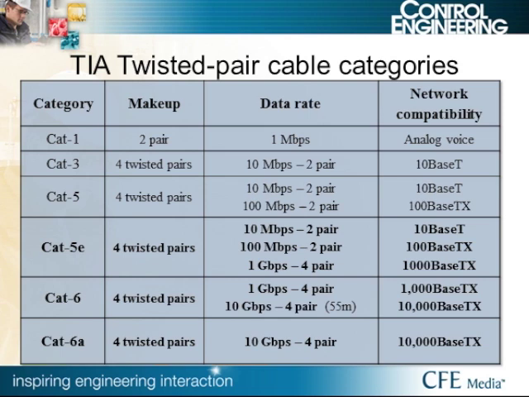And then there's Category 6A, or Augmented Category 6. This category was developed because it is required for 10 gigabit speed for that distance over 55 meters that Category 6 couldn't cover. This category improved what is called alien crosstalk. It's a strange term, but alien crosstalk is caused by the 10 gigabit signal creating such a large electromagnetic field that it affects the cables running parallel to it if they are tightly bundled together. That is why if you are using 10 gigabit Ethernet, you must use Category 6A cable.